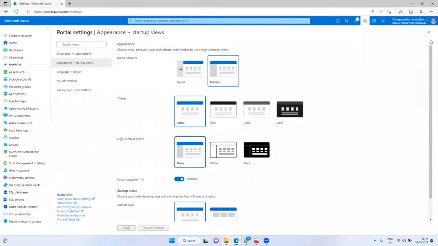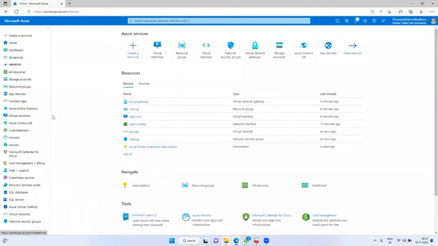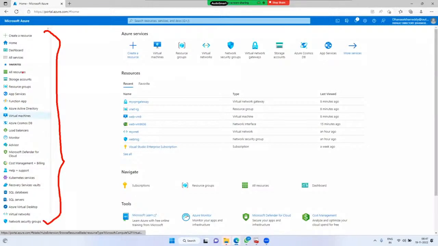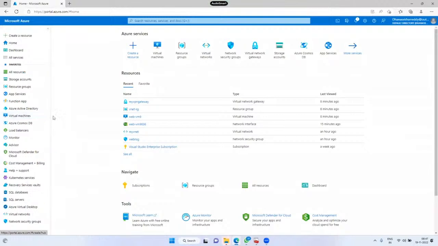Apply it. When you apply dock, you will get the blade permanently on the left side. This is the blade. It is showing permanently on the left side.